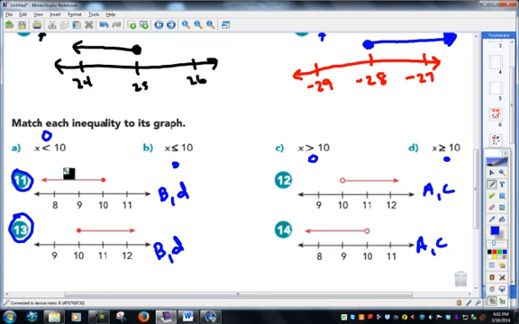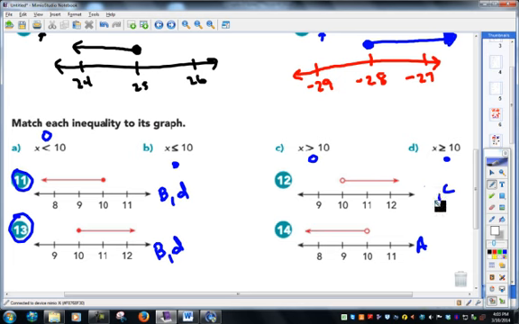Okay, so we know that. Okay, so A is showing X values less than 10. Which one of these is showing X values less than 10? Well, it's this one. So this would be letter A. Okay, obviously because you can see it's talking about values less than 10. Whereas this one for letter C has an open dot on 10, but it's showing values greater than 10. Therefore, this one is letter C.